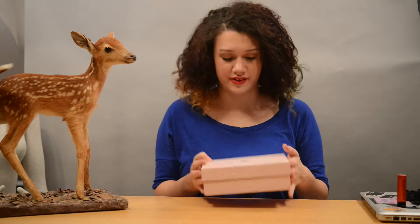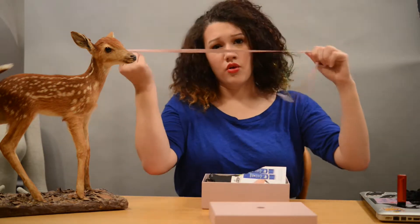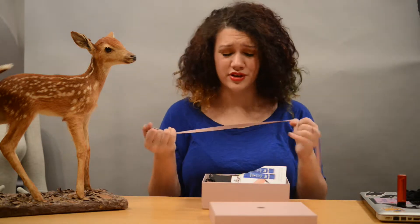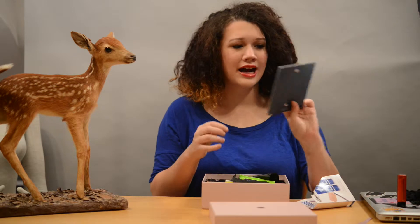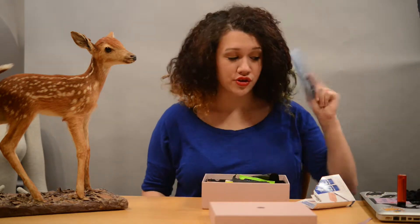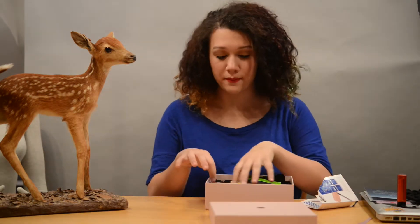I totally want a shirt in this color. The actual Glossy Box products are wrapped in a black tissue paper wound up in this beautiful ribbon that I will probably be wearing in my hair sometime soon. I adore ribbons, and the fact that it comes with one — the thrifter in me is wanting to use it for something. The first thing on top is the little packet that tells you all about the products in this box. I'm going to put this aside and only consult it when I come across each specific product.